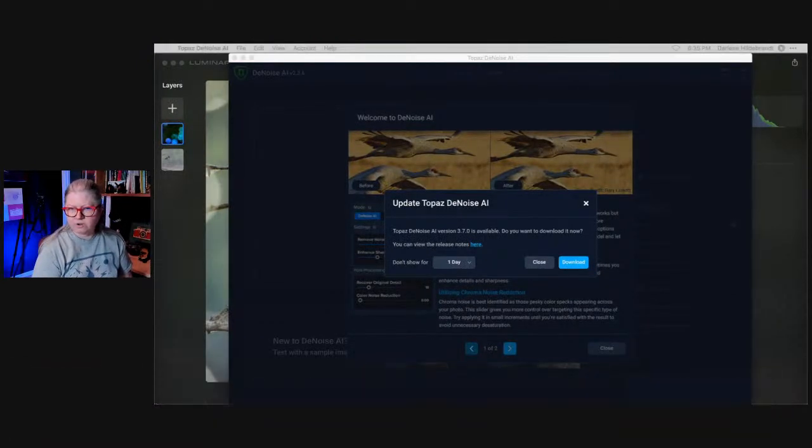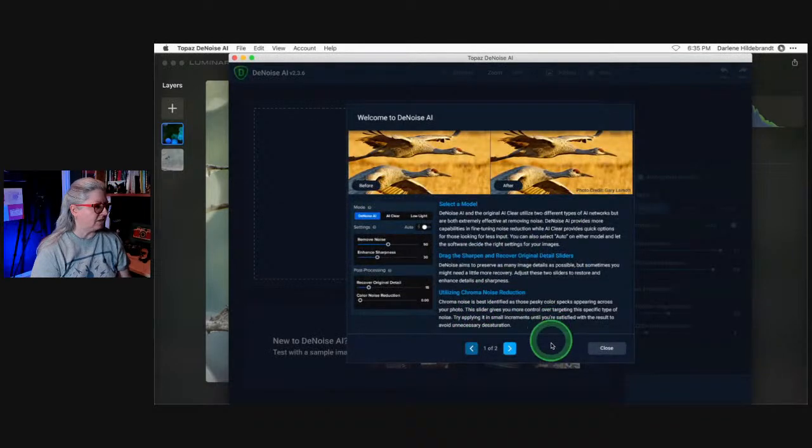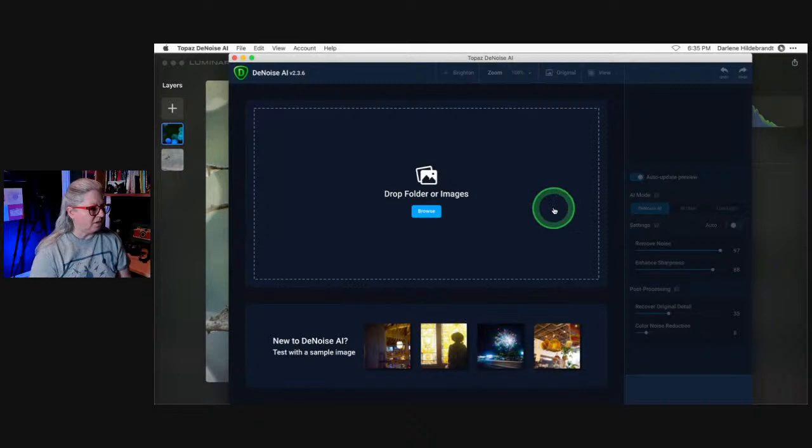When I've opened it, it's telling me a new version is available. Do I want to download it now? Okay, version 3.7. But if I do that, it's going to ask me to pay for it. So I'm going to say no. I'm just going to close that. And now it's just telling me, okay, welcome to denoise.